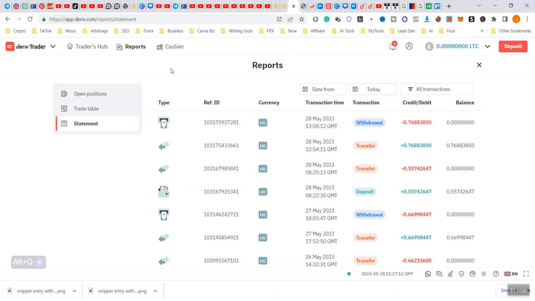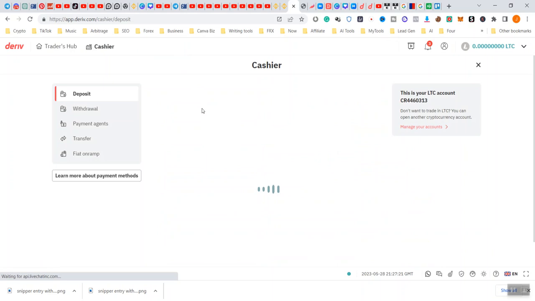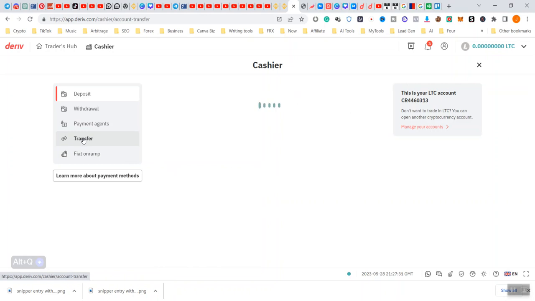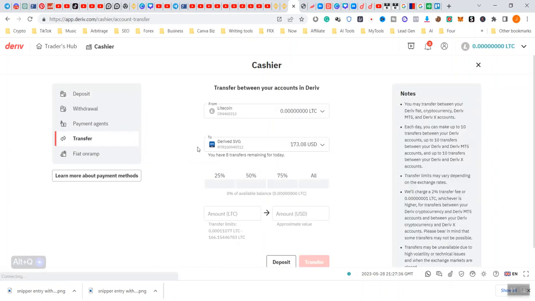So we can go to cashier. I'm going to make a withdrawal of $133 from my account. I'm going to transfer $133 from my trading account to my Litecoin.